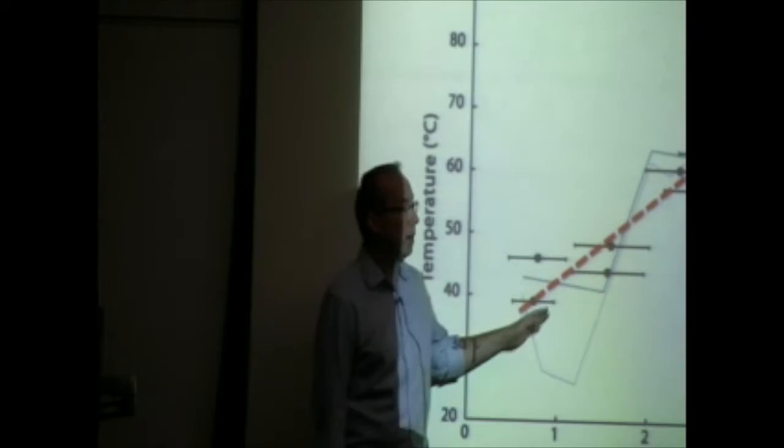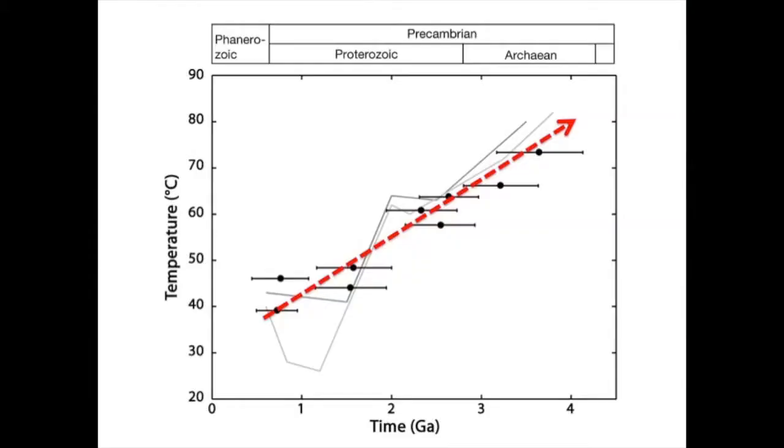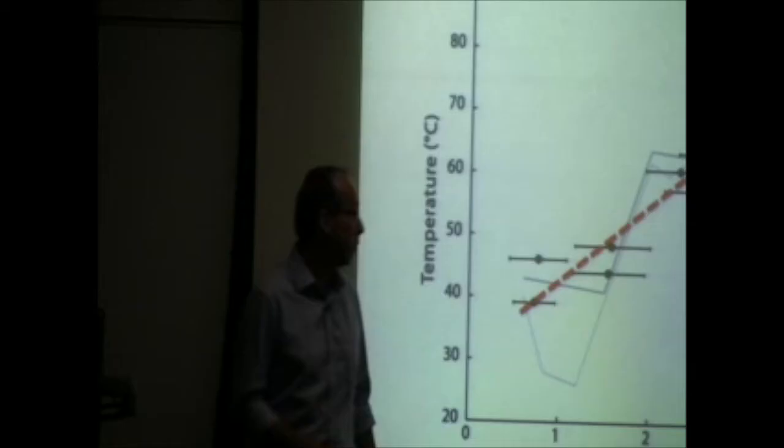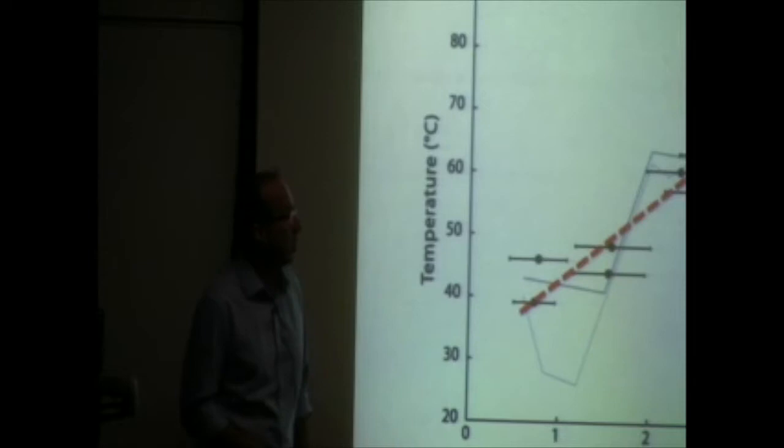And what you see here is this very similar relationship whereby the further back in time you go, the more thermostable, or more heat-loving, the proteins are, and that correlates well with the estimates of the ancient ocean temperature. I don't want to get into details about what's going on here, but there's very good reason to believe that the ancient ocean was a constant temperature, not like it is today, where you have a lot of variability associated with that temperature.